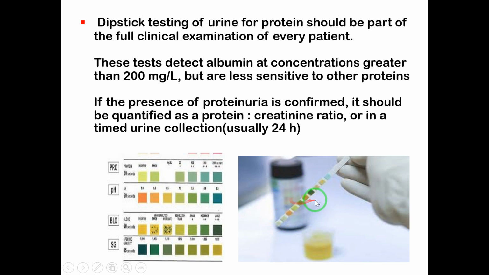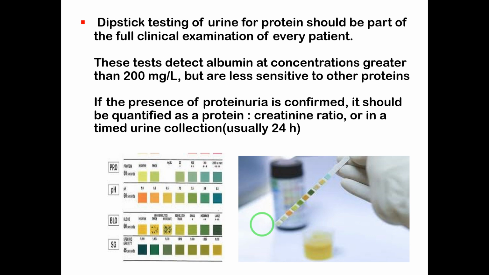One of the drawbacks of these is that they can check for the presence of albumin only, and they are less sensitive to the presence of other proteins. So we can consider this test as a screening test. If the test is positive, in this case we must do confirmation by a more sophisticated test.